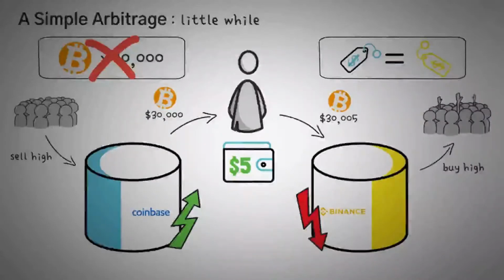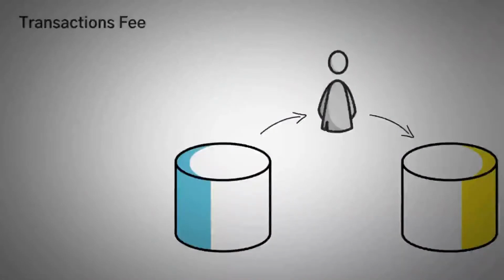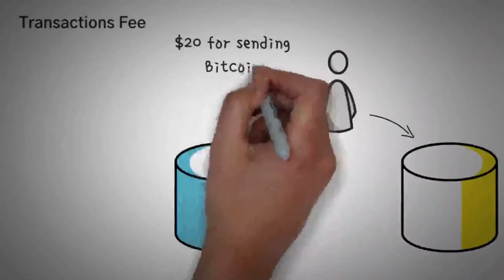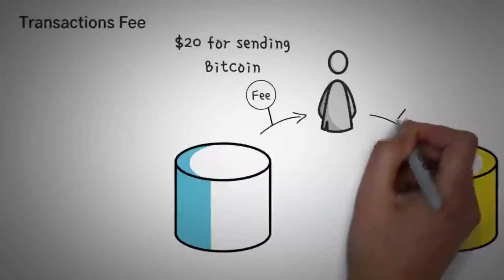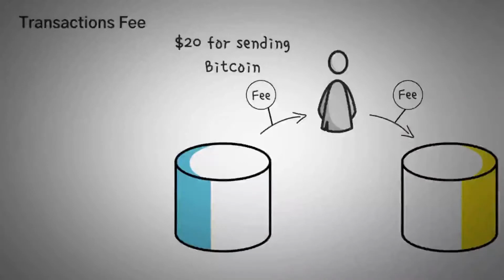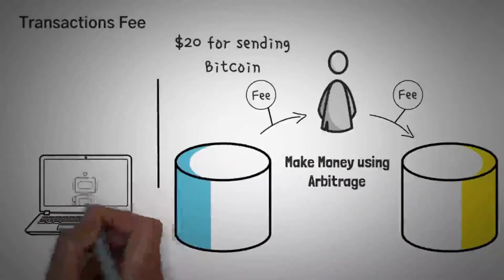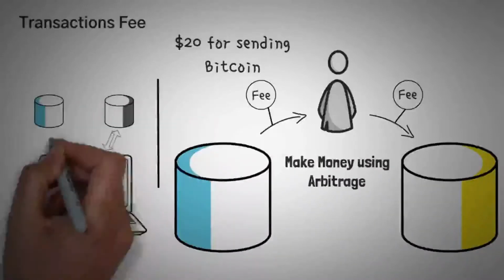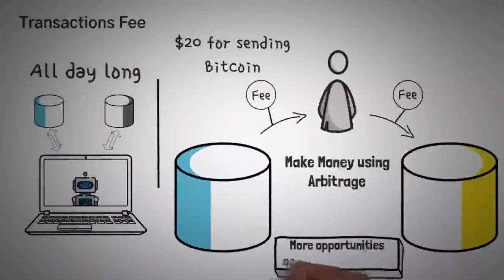Now, something important to consider here is the fees and transaction costs. Sometimes, sending Bitcoin can cost up to $20 simply because the network is so popular. Similarly, Binance and Coinbase have their own fees for buying and selling, so you'll pay them some of your profit. In reality, you can make money using simple or direct arbitrage between exchanges, but there are bots out there, which we'll talk about later, that can do this stuff all day long automatically. Most arbitrage opportunities are now on smaller, unknown exchanges and with more risky, less developed coins.